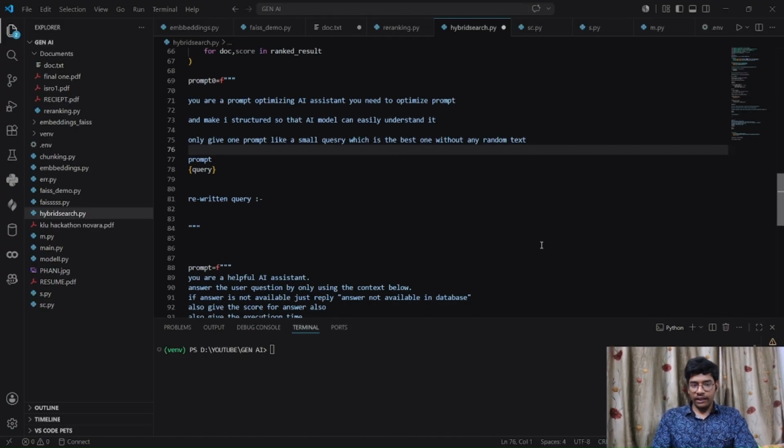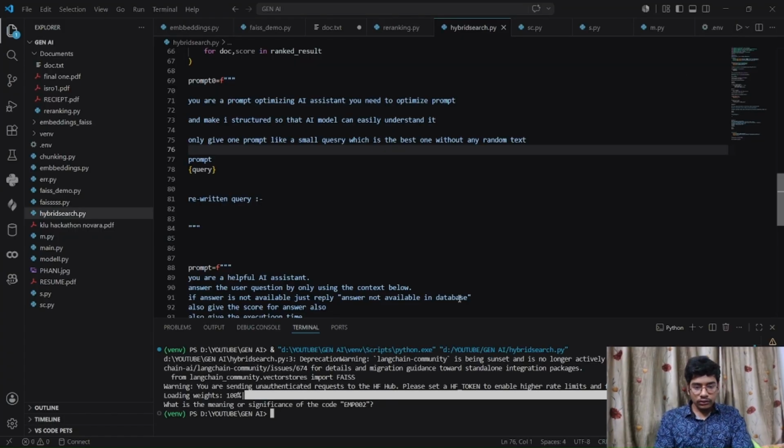Yeah, it's fine. As we can see, it has given something like, what is the meaning or significance of code EMP002? We only gave this text, but it has generated a good question which an LLM can answer, right? So this is what an optimized prompt is. Got it?